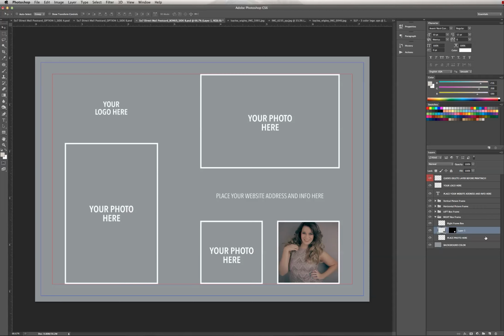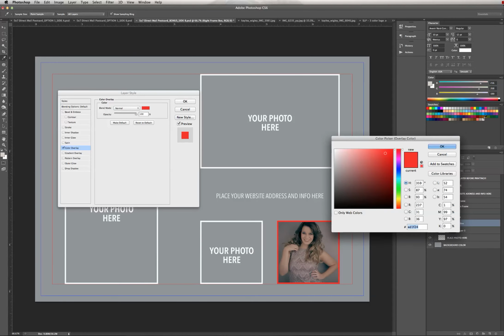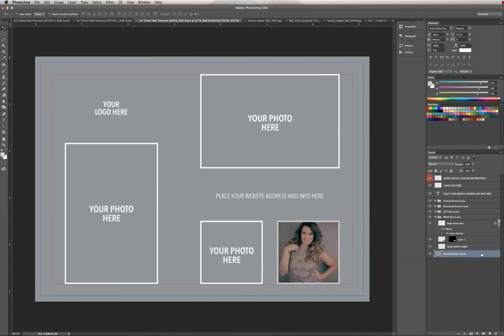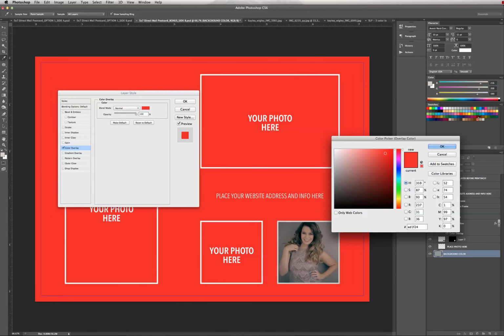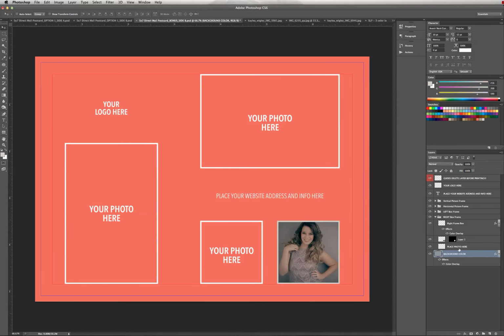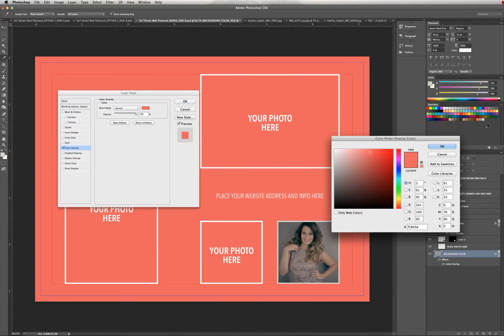And maybe you want to change the color of the frame. Again, double click on that layer, color overlay, and I'm going to click on the little color icon and change this to my light warm gray, and hit OK. And I'm going to double click on the background layer and change the color of that as well. Again, color overlay, click on the little red box, and in your swatch palette with the eyedropper, select your color and hit OK. I think I'm going to make that the darker warm gray because I want a ghost image behind there.